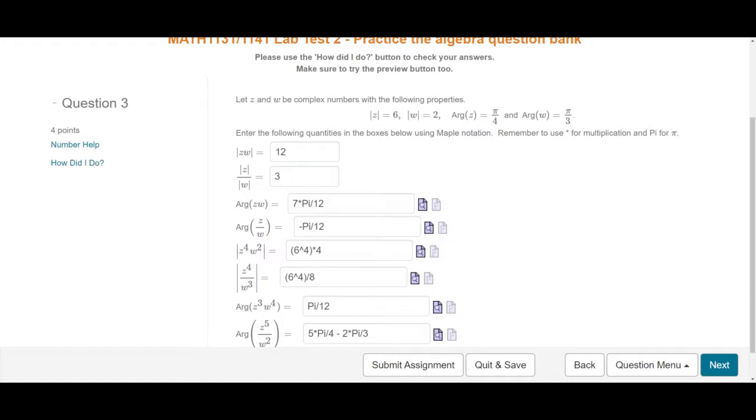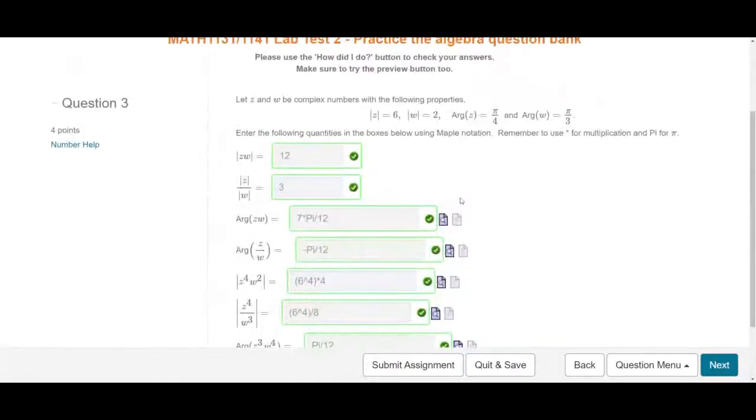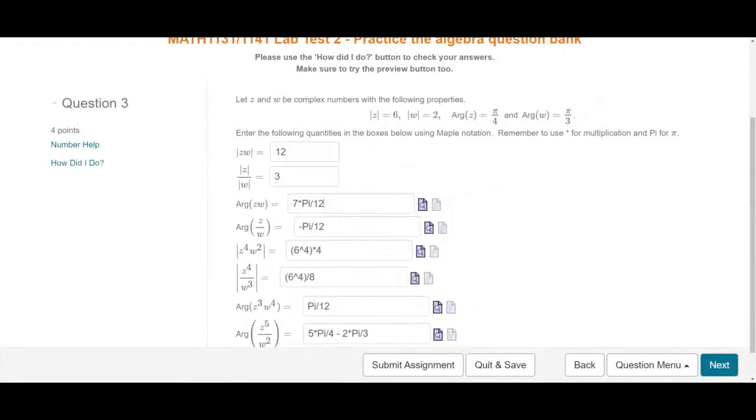So, yeah, that's pretty easy too. So let's check our answers. Oh, it feels so good. All right, so for this one, the principal argument of Z times W, who can tell me on the chat, when we multiply a complex number, what do we do with the angles? Can anyone tell me? What do we do with the angles? When we multiply, yeah, we add them together, Vrudant, well done.